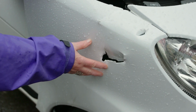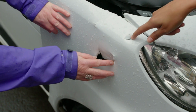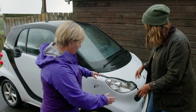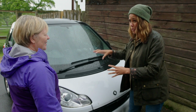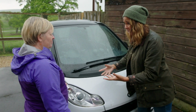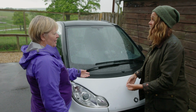Whoa. One almighty crunch. And then he thought he'd have a go at the side panels here. Oh my goodness. So this was all off, and there's a bite mark there and perhaps a tooth mark there. And then he obviously got bored with that bit, so he came around to the front. You can see his scratch marks here. Whoa, stop there, because I need to hear. While this is all going on, you're sat in there, this close to him. What are you thinking? Well, it was funny because as he was coming over, I went to grab my phone to film him, but I dropped the phone probably in slight shock.